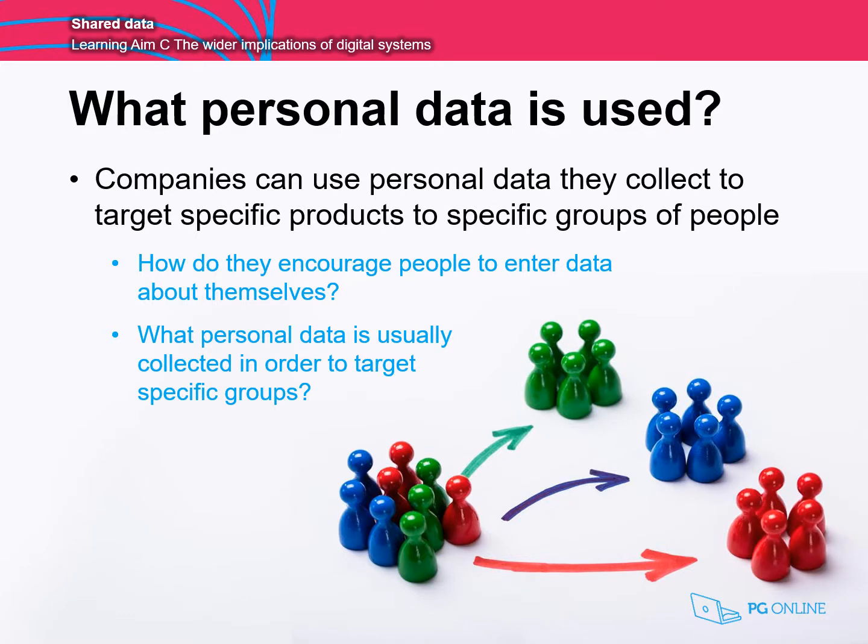Companies use personal data to identify different segments of their customers. They encourage people to enter data about themselves through interactive polls or quizzes, where you may enter in your favourite colour or your favourite football team. This allows them to process all the responses to identify categories or groups of people who have similar interests. When this data is then collected, they can advertise accordingly to that small group, which will save them money as they are not having to advertise to people who will not be interested in the adverts.